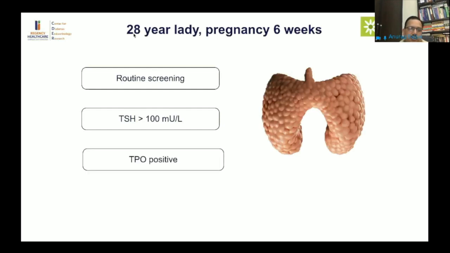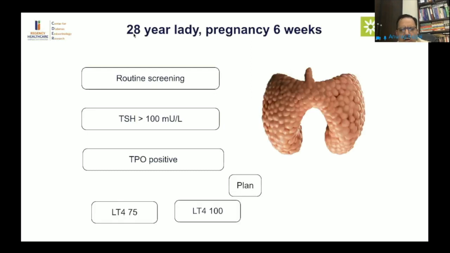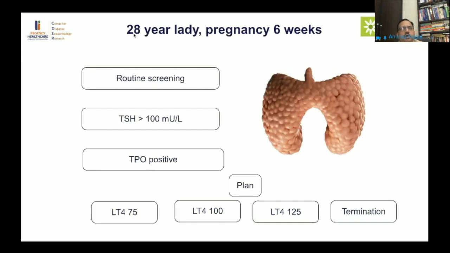She was TPO positive, so definitely she requires treatment, but there is a role of high-dose thyroxine, not termination, because we expect a good intellectual outcome if we start treatment at this time point. Unfortunately, in many situations they are counseled against that, and they may not conceive again because of hypothyroidism. So it's very important to carry forward the pregnancy and give the message that if we treat at the right time and maintain thyroid functions normally, they will have a good outcome as far as the newborn's development is concerned.